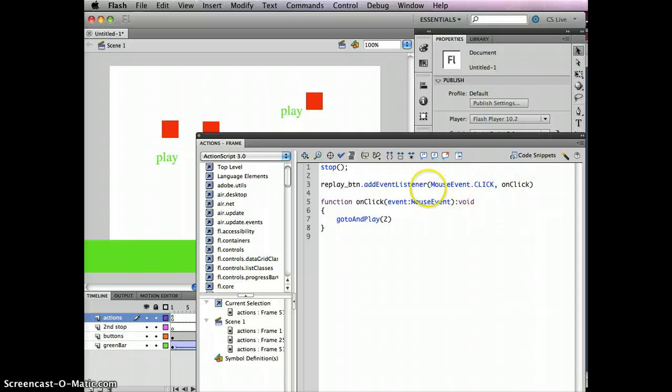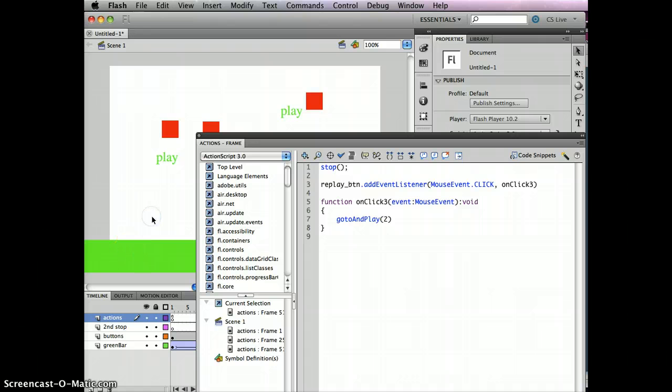And then, so what do we need to change in here? Well, it's a brand new function. We've used onClick 1 and 2 already, so let's make this onClick 3. Same stuff as before, looking for a mouse event, but the difference here is this one says go to and play, and notice that's lit up in blue, and this is exactly the frame we want. Rather than go to frame 1, which is what a play would do, we want to go to and play, and we're telling it to go to frame 2. Next I'm going to show you how using other numbers in here can be very handy.